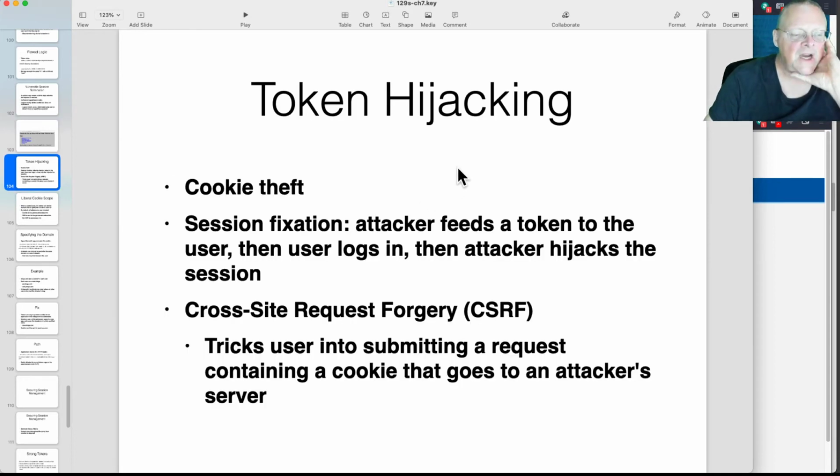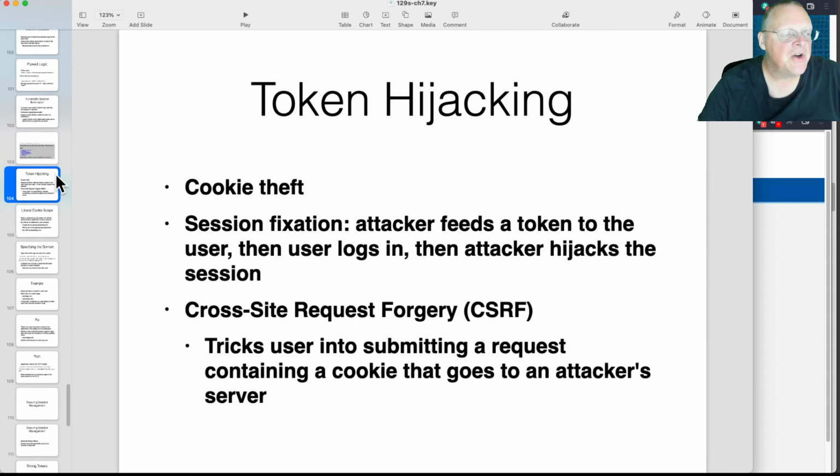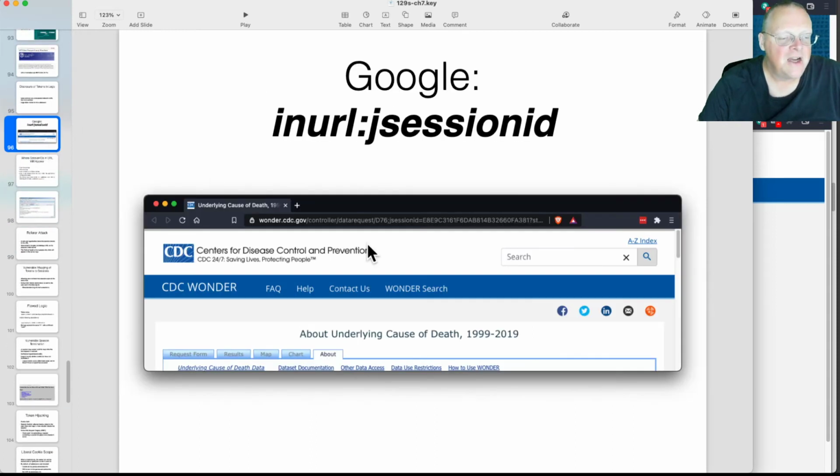So anyway, now of course, how do you steal a cookie? Well, you could steal it with cross-site scripting, or you could intercept it on a network if it's not sent encrypted. And then I mentioned session fixation. I could send you a URL that specifies the token, like this CDC website. Right in the URL, I put in this session token. So if I sent you a link to click on, and it was like this, you would go to this page, and I would have determined your session token, not the server.